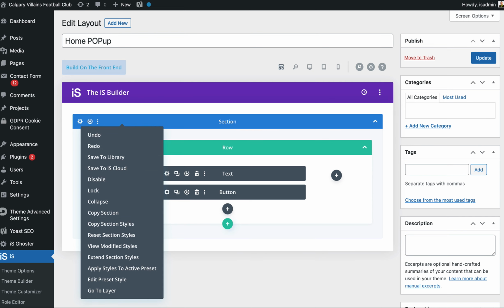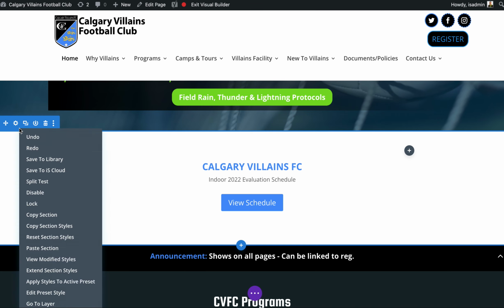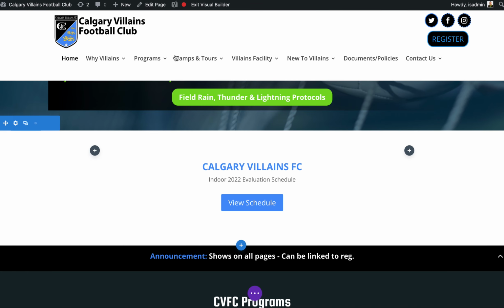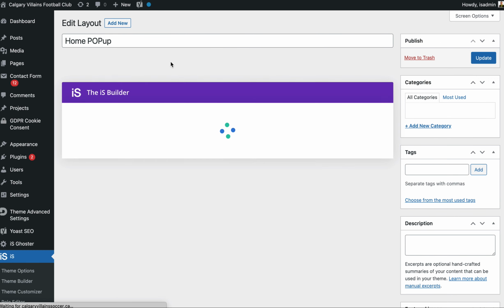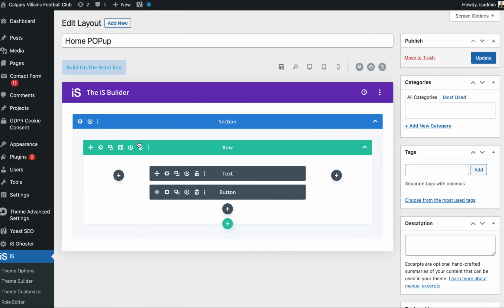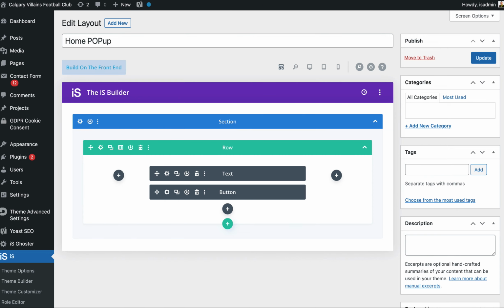Not showing up there. Hold on. Sometimes it doesn't do this in the library, which can be a little frustrating, and my apologies on that. So we're going to copy section again, and let's do a refresh of the page. I forgot we had this open prior to setting this up, so this may be part of it here. And now we're going to right click there, and it's not doing the section.